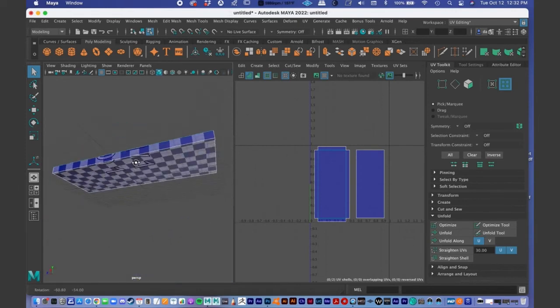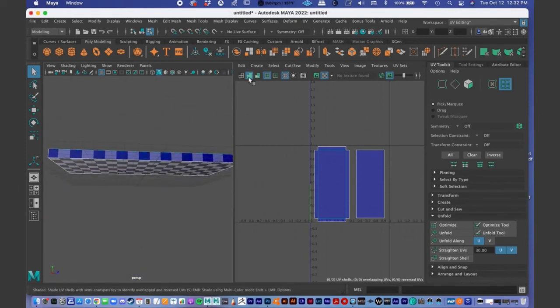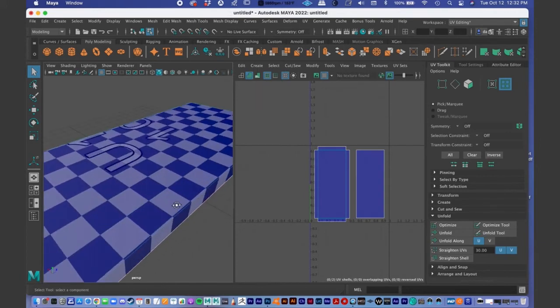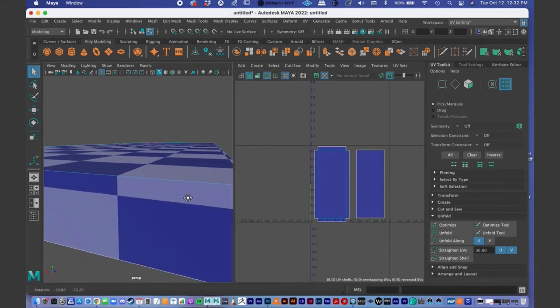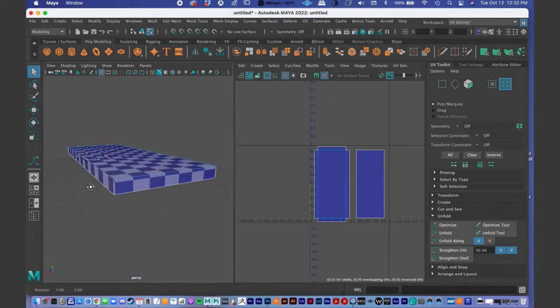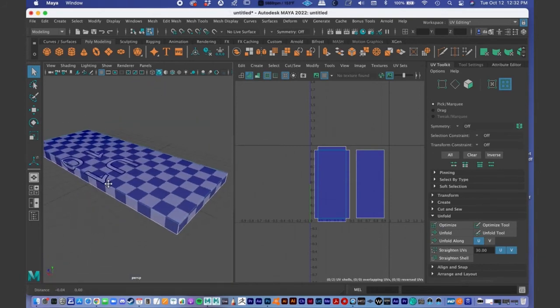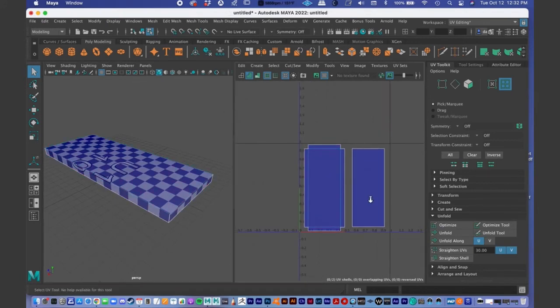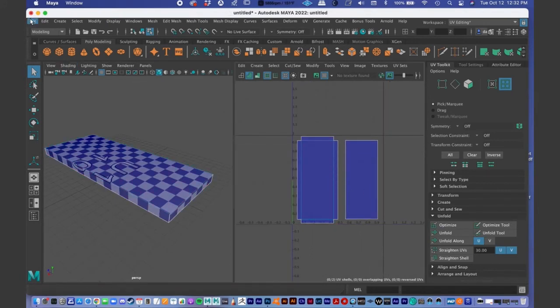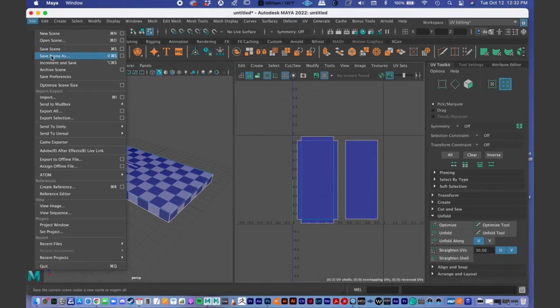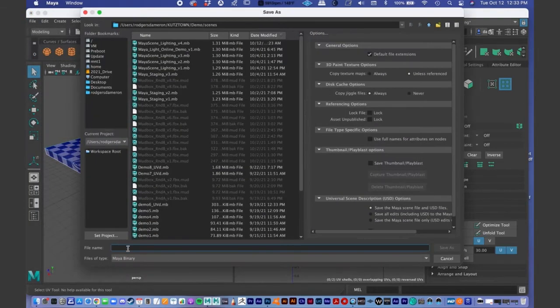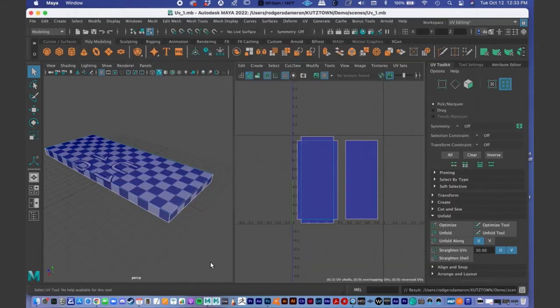So as long as your model looks blue from every direction when this button is selected, and if you have this checkerboard button selected, all these checkerboards look correct, or look square instead of rectangular, then you're good to go. So these are pretty much perfect UVs that we have here. So I'm just going to save this real quick. This is a big long demo I was doing for another class. I'm just going to go ahead and save this as UV1, just in case things crash here.